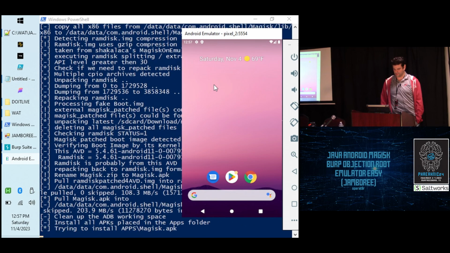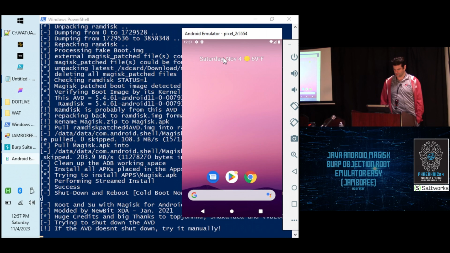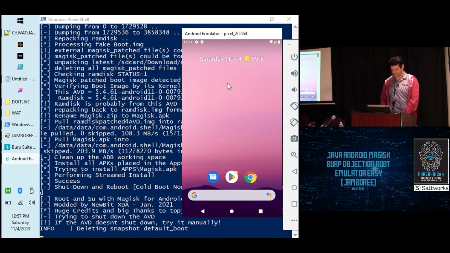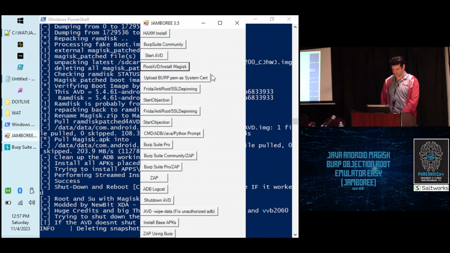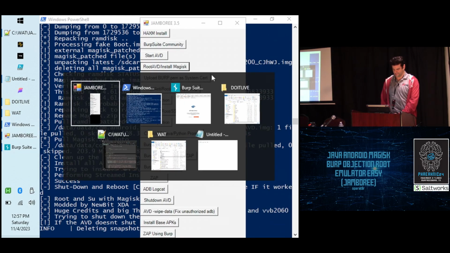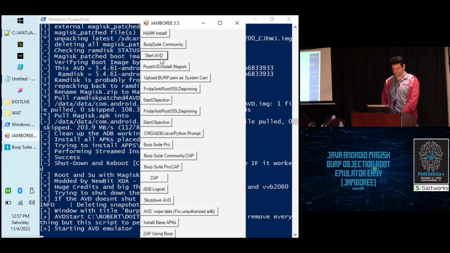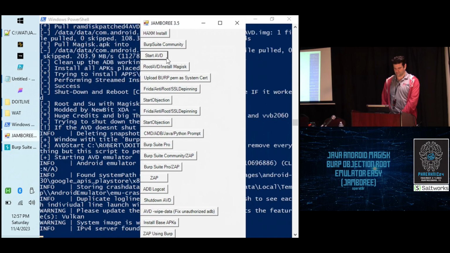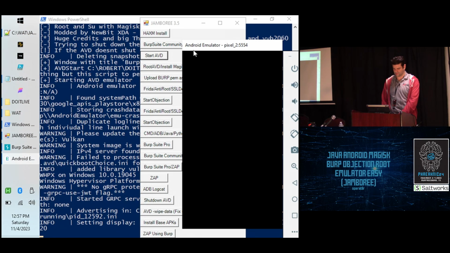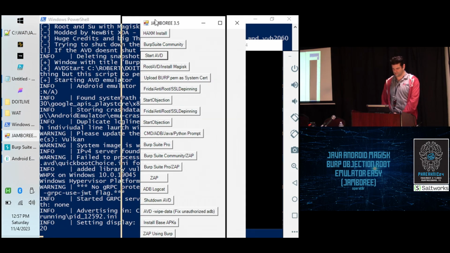Yeah, it looks like it's doing all the stuff it's supposed to be doing. It doesn't look happy for some reason. It shut it down, so it can talk to the ADB bridge, but for whatever reason, the Magisk part died on this.